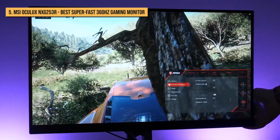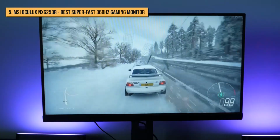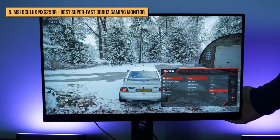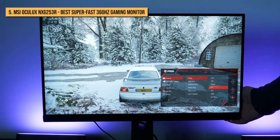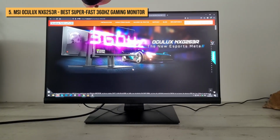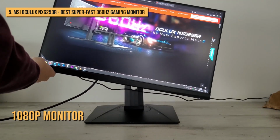This being an IPS panel with typically darker blacks, it definitely looks more vivid in game than even a good TN screen, and the colors hold up at any viewing angle. You got a few preset brightness and color balance modes to cycle between, arranged by genre. Out of the box, the default color and brightness settings are easy on the eye and really sell the IPS benefit. G-Sync itself is present here too, and although that won't be a big deal to competitive players due to the minuscule latency increase it adds to the signal chain, for the rest of us dropping this much on a 1080p monitor, it sweetens the deal.